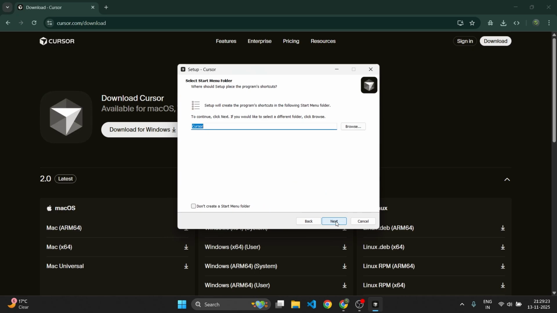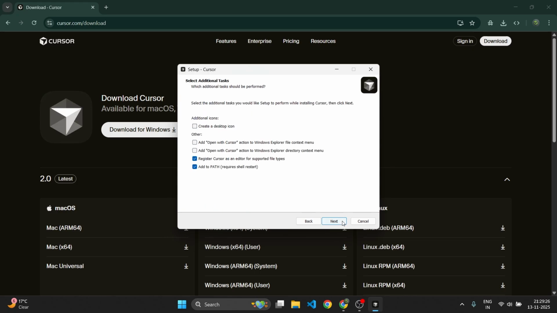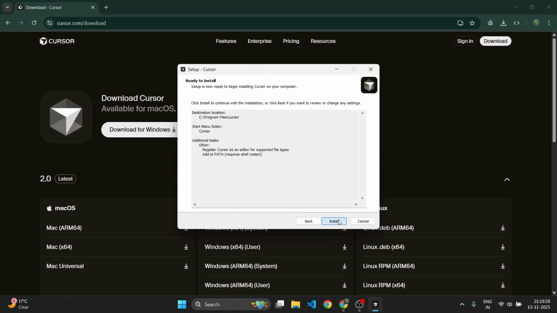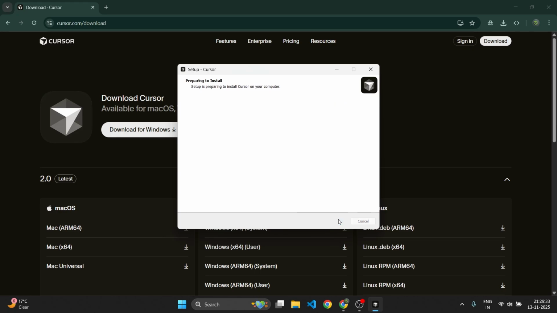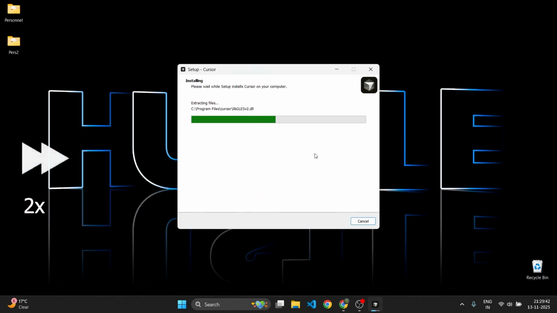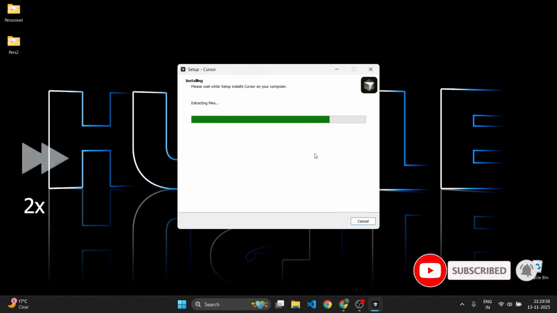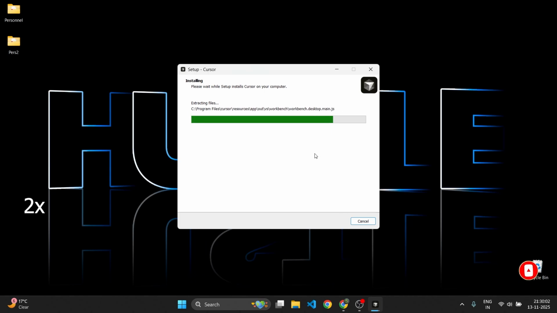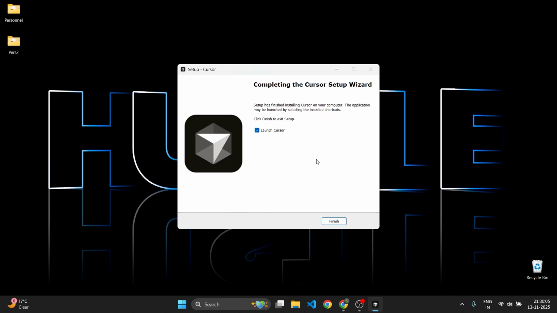Click next, click next, click next and click install and wait for a few seconds. Now after it's finished, click finish.